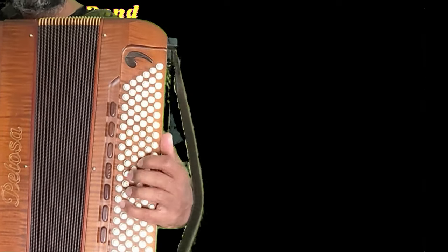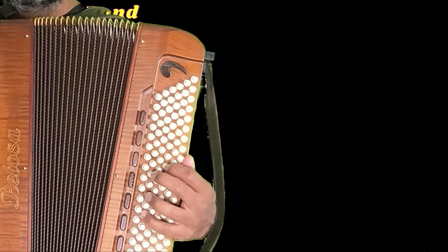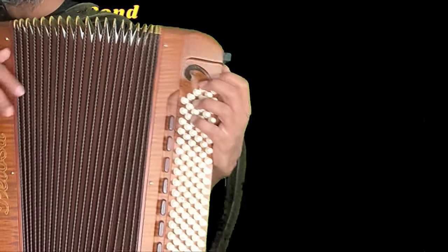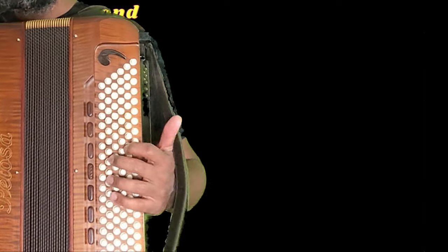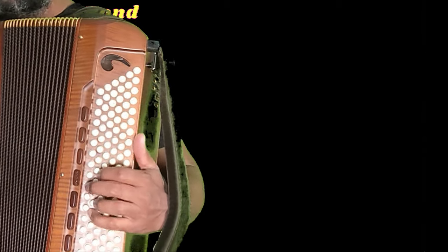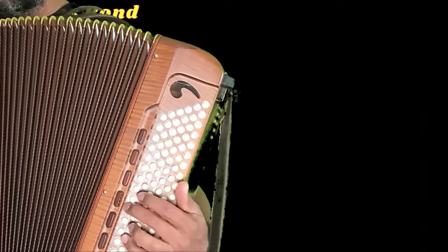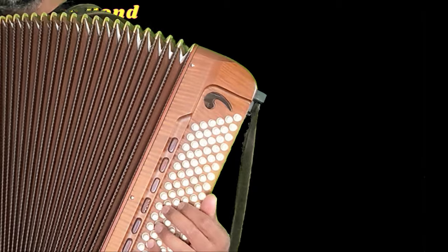So at tempo, it sounds something like this. And obviously, we're not going to play the chords in their full duration. We're going to play them as staccato. So I'm holding down the basses, and the chords are staccato. Choose a bass register that's a little weaker so that you don't drown out the sound of the right hand. You could even do something like this.